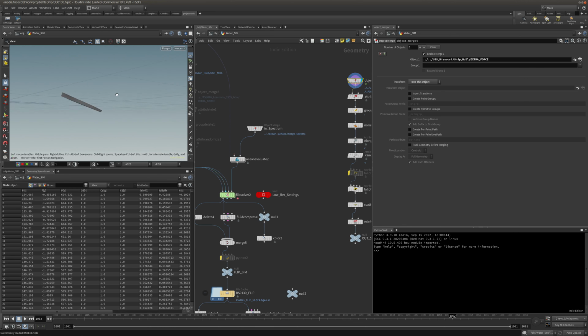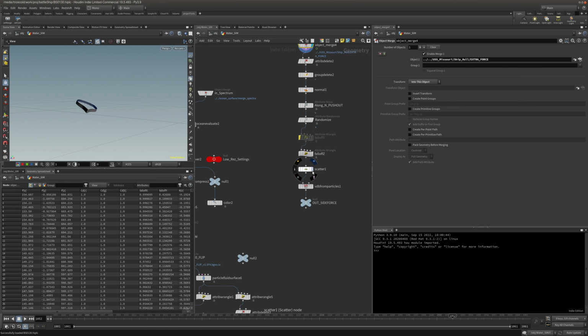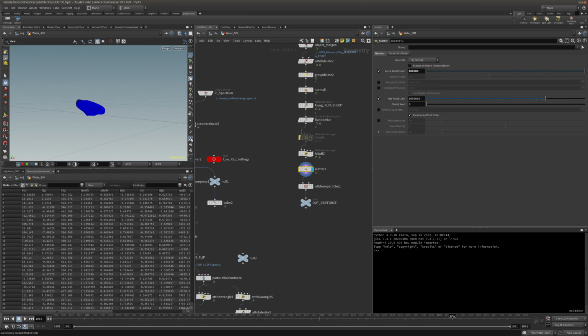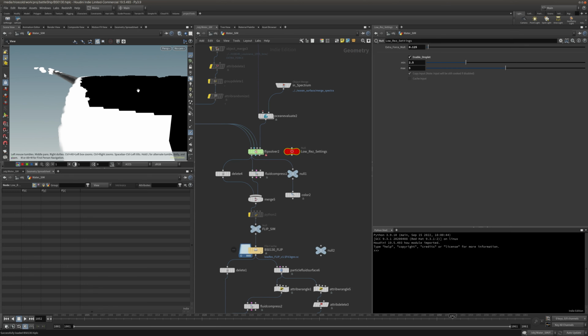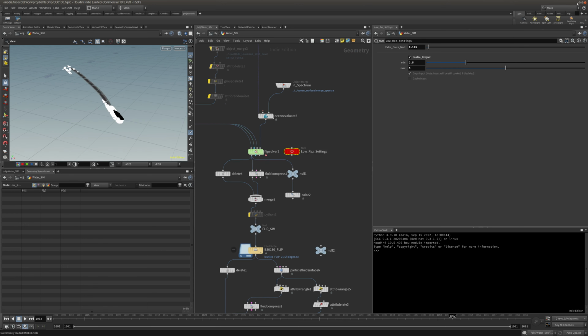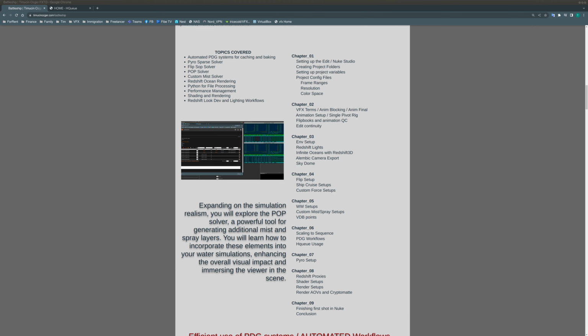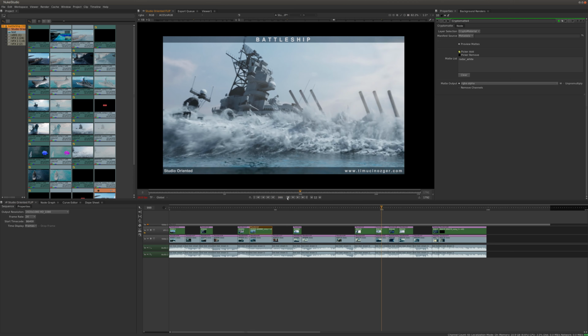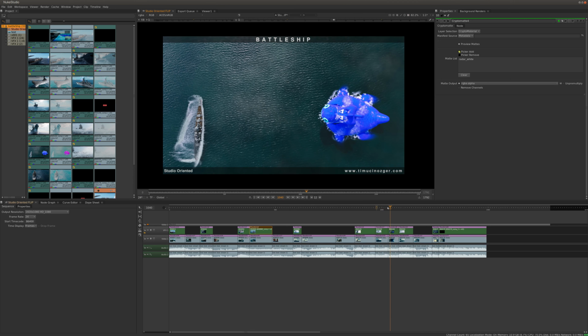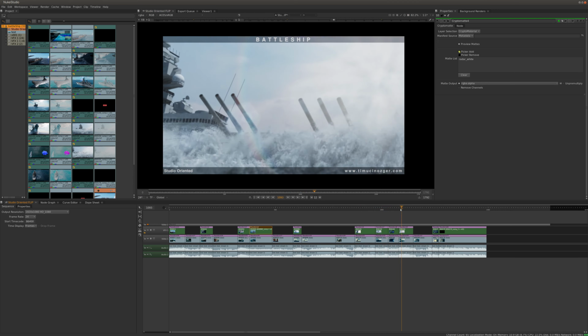We just get the edge of the boat and create a random force out of it. Convert it to a volume. There's a multiplier, and pass it down to the sim so it doesn't just do some boring ripples, but it ends up doing these big splashes, particularly in the shot. And this one.